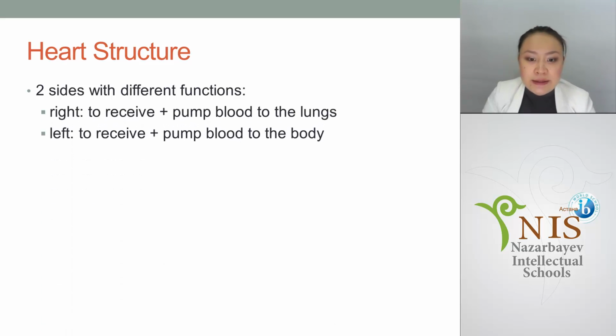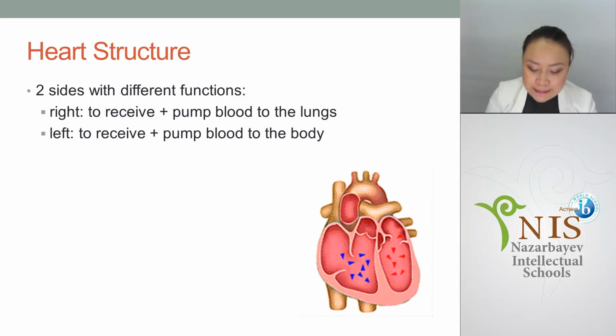The right side receives and pumps blood to the lungs, and the left side receives and pumps blood to the body. And please remember that the difference of mammals, for example, from reptiles and other organisms, is that our blood in the right side and in the left side is never mixed.